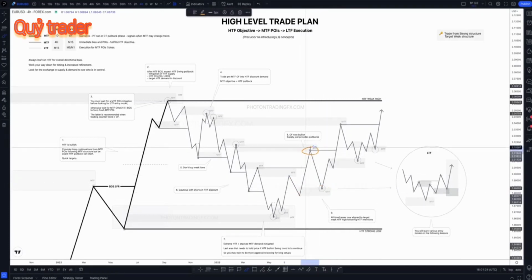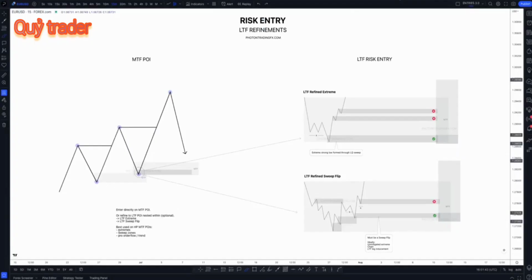This wouldn't be. Why wouldn't you want to take a risk entry here? Well, because you're trading against the swing. After we've mitigated the extreme, you're trading against order flow, because we've shifted bullish to get there. So this is just a reaction point for pullbacks, because order flow is now bullish and you're trying to short against that. So I would not really deem that to be high probability to take a risk entry. You want to be focusing on those high probability POIs, okay?